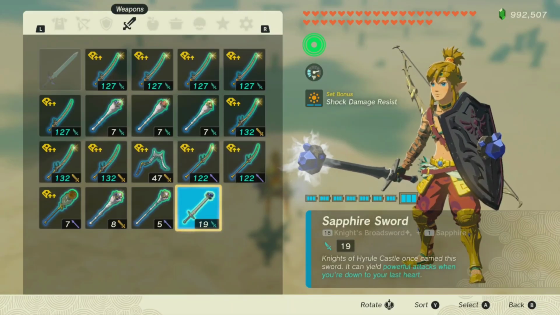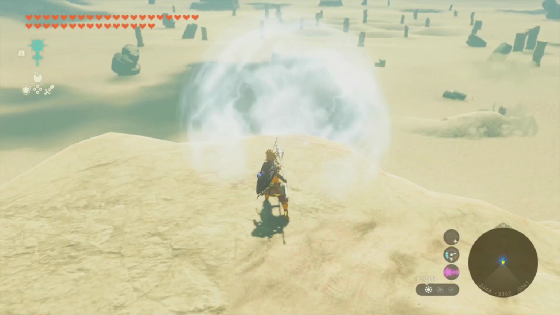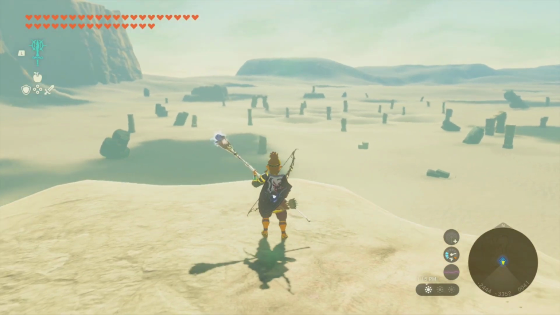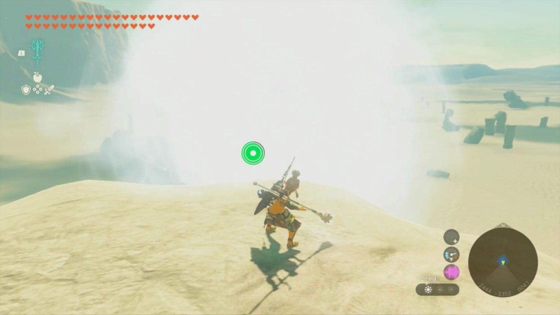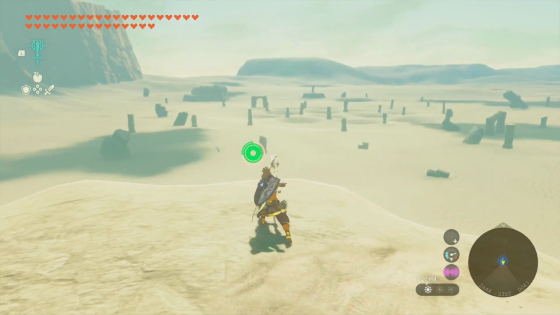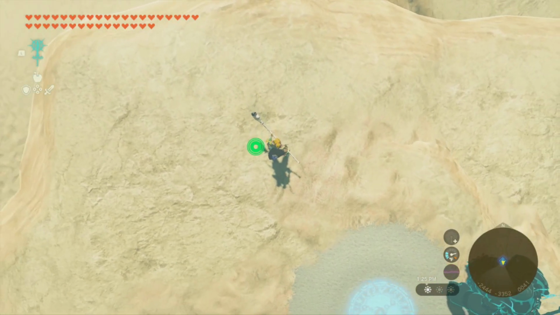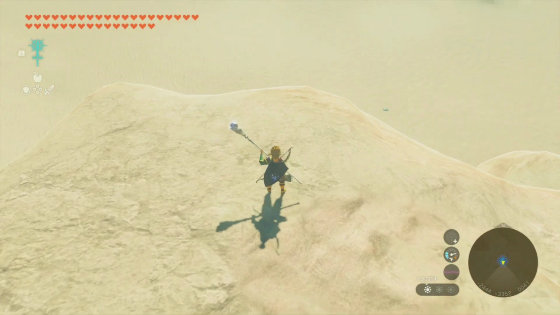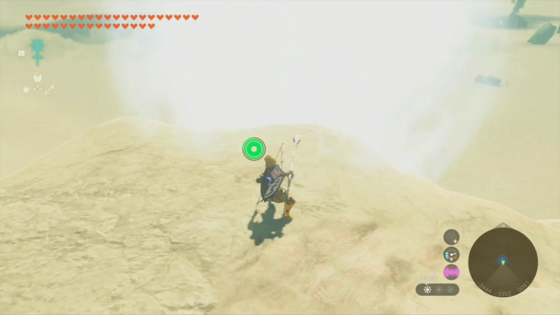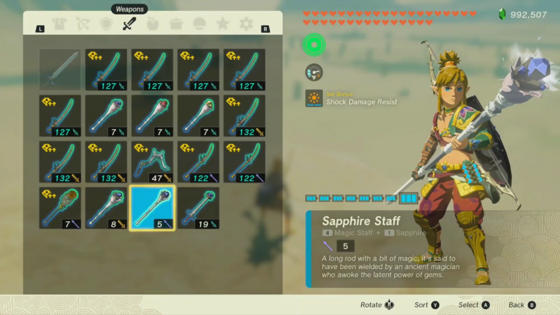If I go to the staff, which is like the spear, I get one big one in front of me, so that's nice. If I charge it up, I'm going to get a lot of it in front of me. Except I got to let it actually recharge. There we go. That's going to freeze a huge area in front of me.